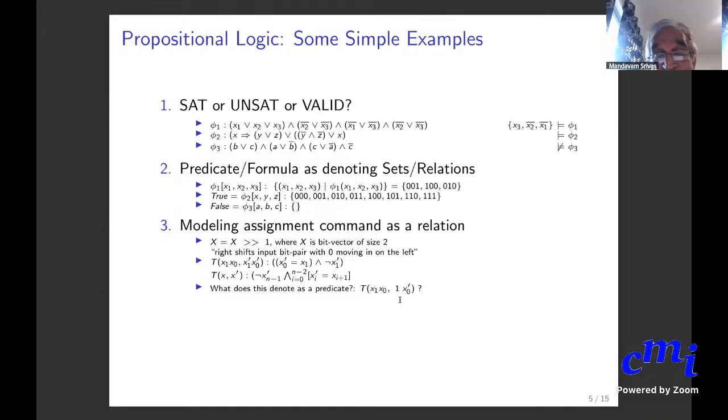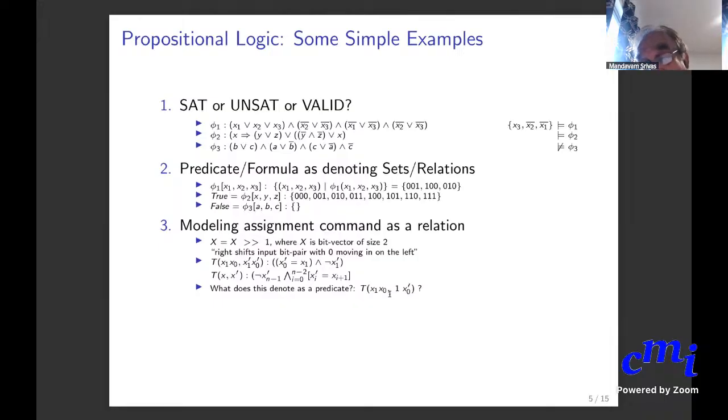Yeah, you're actually right. Here I made a mistake. Let's suppose that it is doing a left shift. So you're exactly right, because I'm using right shift. So no matter what, did the rest of you understand what Lucky said? Lucky's answer was correct given what T is, because this can never be true: I'm right shifting and moving zero into the most significant bit, which in this case is x1 prime.